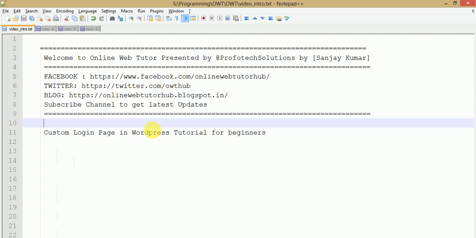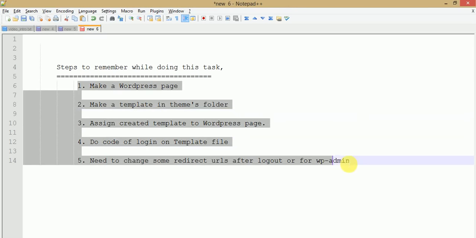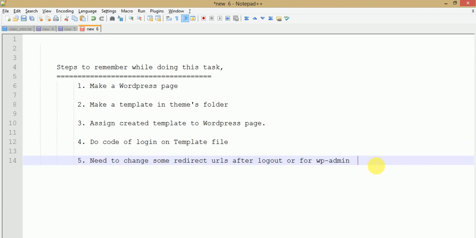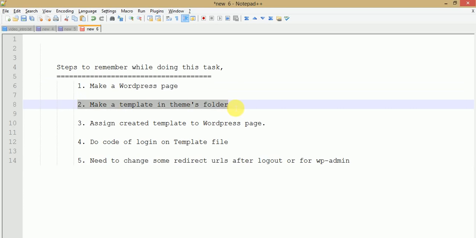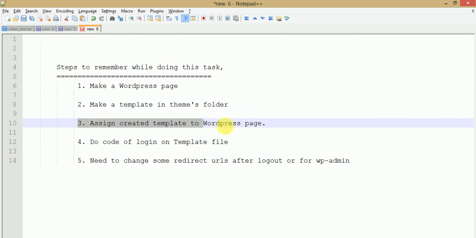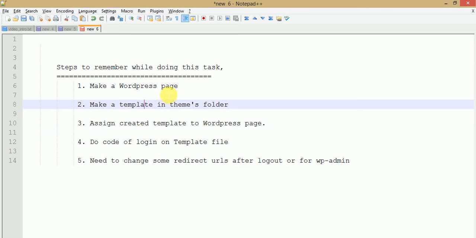So what are those points? These are the points that I have written for you to understand clearly. First, you have to make a WordPress page. This is simple, by making a page from the administrator panel. Second, you need to make a template file inside your theme's folder. Third, you need to assign the created template of your theme to this page.